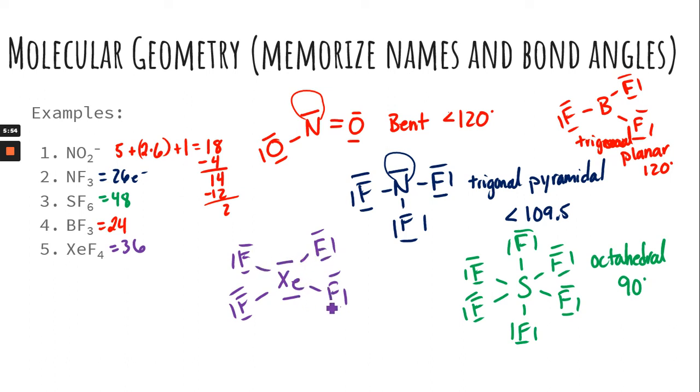So we have 1, 2, 3, 4, 5, 6 electron domains. So the electron domain is octahedral, but because we have these lone pairs on the xenon, the electron domain and the molecular geometry are not the same. So this sort of situation is square planar. You kind of see a square if you look at the fluorines, and they would all be in the same plane with the lone pairs going into the other 2 planes. The bond angle for that is still 90 degrees because you're forming that square, so the fluorine to fluorine is still going to be your 90 degrees.